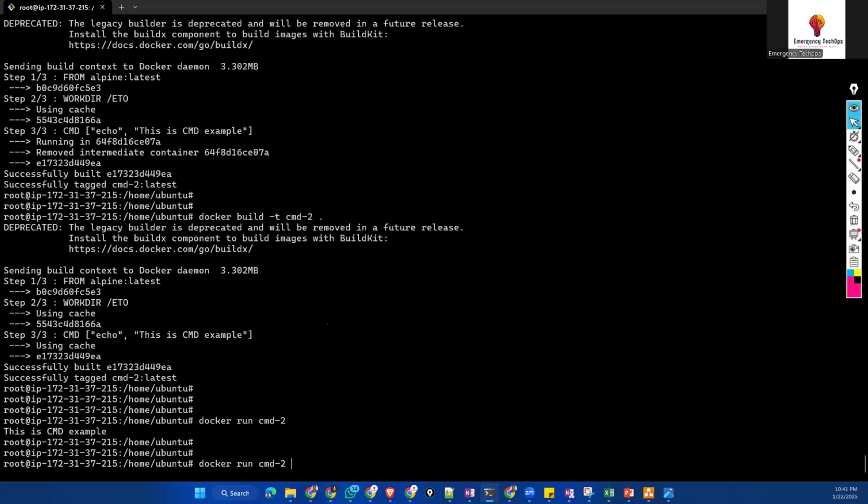I have given this one. This is a CMD example. It's printed. Now I'm passing explicitly, let's say, hello Docker.